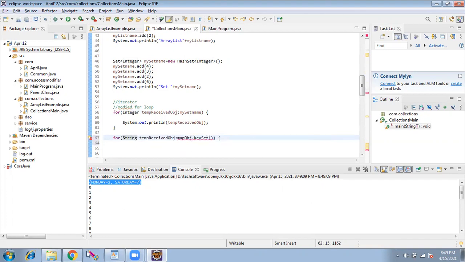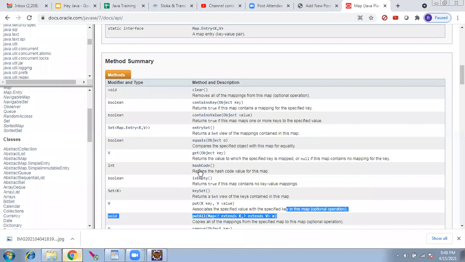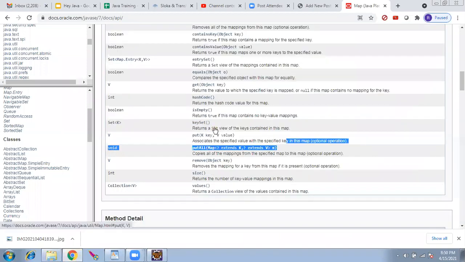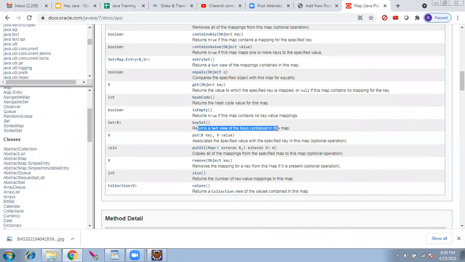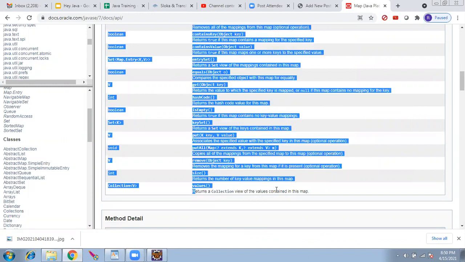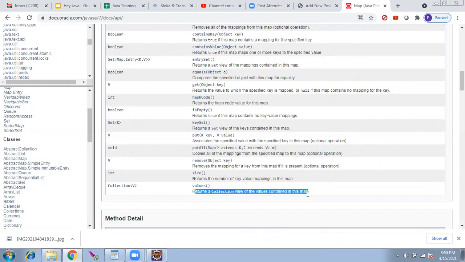So map has different methods. See here in the documentation, key set. Using the map object, you can call key set. This will return a set of all the keys. We'll see if there are any values. Here it is, map dot values. If you call it, it will return a collection view of the values contained in the map.